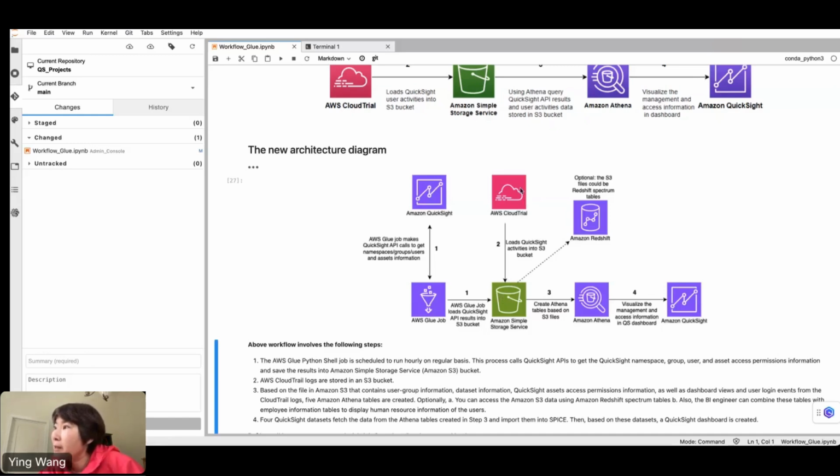And then we enable CloudTrail, and CloudTrail will provide the user activity and also the service activity. User activity means if the user logs into QuickSight and views a dashboard, then the activity is called get dashboard.